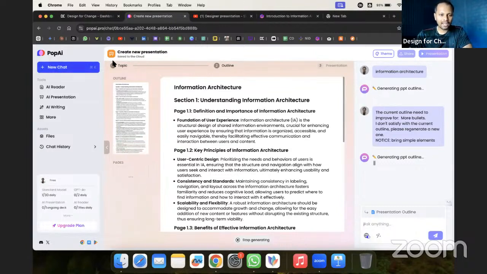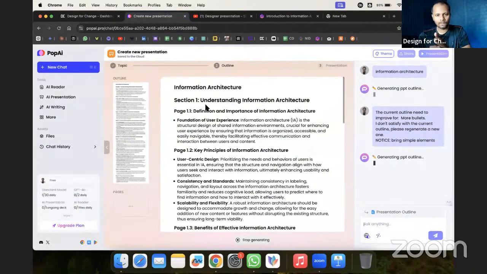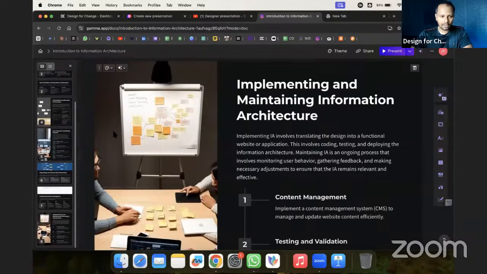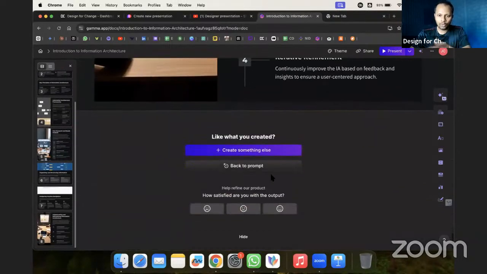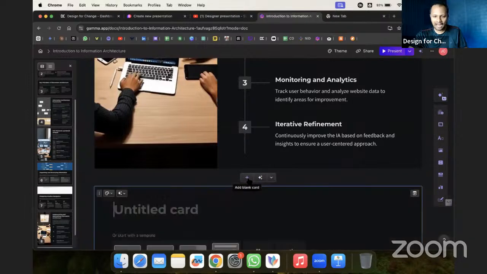Okay. Pop AI is a cloud tool. It's already there in the cloud. Even the Gamma AI, whatever I showed you, it's a cloud tool. Okay. Whatever presentation you're having, it will be there in your account. So you can open your browser in any window, in any mobile, any device, and just start presenting. You don't have to worry much. Okay. And meanwhile, let it generate. I'll also tell you another feature. Inside this Gamma, you can also do one thing. If you feel like you want to add more, if you want to even change the prompt, you can go back and do it. If you want to create something else, you can do it. Totally fine. But if you wanted to add something, there is an option called add blank card.